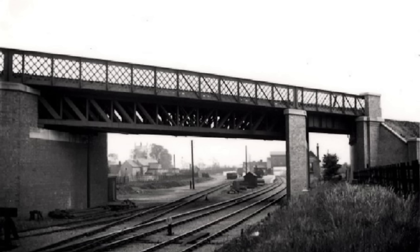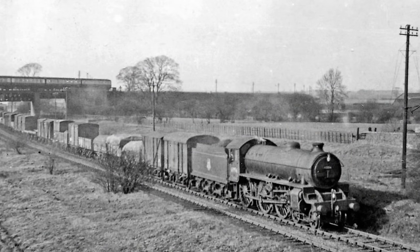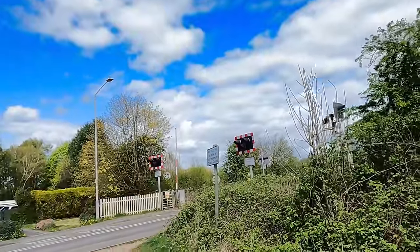This is the view looking the opposite way — same viaducts above and Linby Station just in the distance. We'll walk past that site very shortly. This is a beautiful photograph taken from that bridge that is still there, looking towards Linby Station. The Great Northern Railway's Linby Station was right here — two platforms, opened in 1882, but closed to passengers not long after, in June 1916. It did continue to see freight services right up until 1965. But what a very short life this station had. Of course, there was another Linby Station right on the Midland Railway, and that's where we're going to pop over to now before we can pick up the route of the Great Central. Two stations in such close proximity in such a tiny little village — it was never going to work.